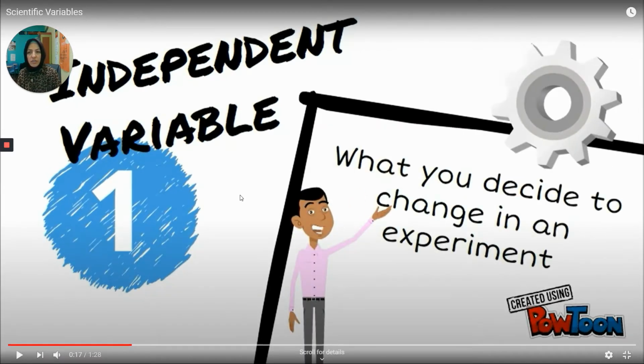First things first, the independent variable is what you decide to change in the experiment. Remember our hypotheses in my previous video? I gave you three different ones. One was if I exercise, I will lose weight. Second, if I eat less, I will lose weight. If I drink more water, I should lose weight. So these are our independent variables. I am changing the solutions. I'm trying to find a solution so I can lose weight, okay?